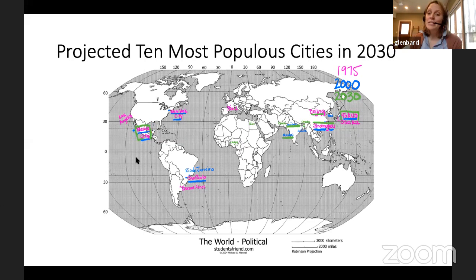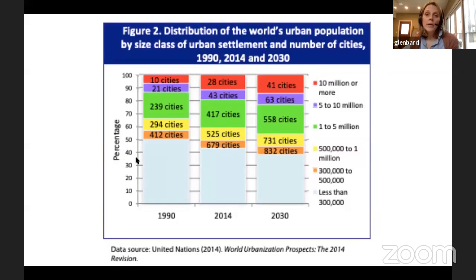And Mexico City stays on the list. Mexico City continues to grow at really high rates. And one of the problems that it's dealing with is pollution. It kind of gets trapped by the mountains. And so how does it continue to develop, but also deal with some of those environmental concerns? And that's actually a pretty good segue to when we start looking at some of the problems that are going to occur.